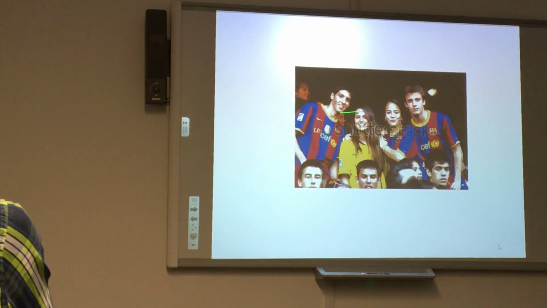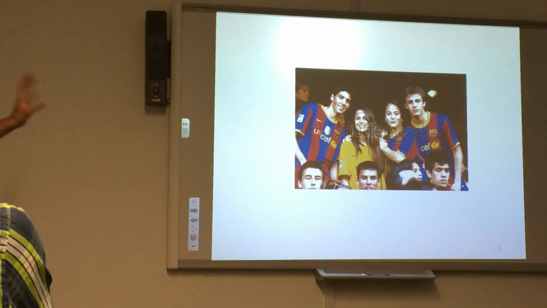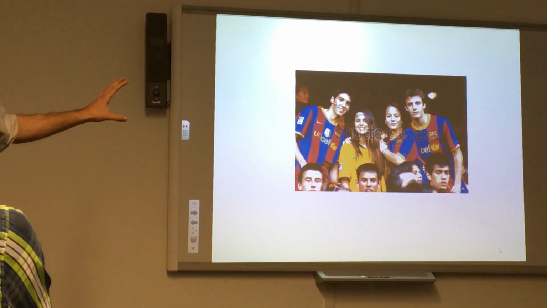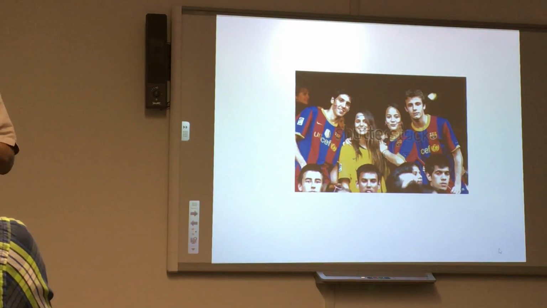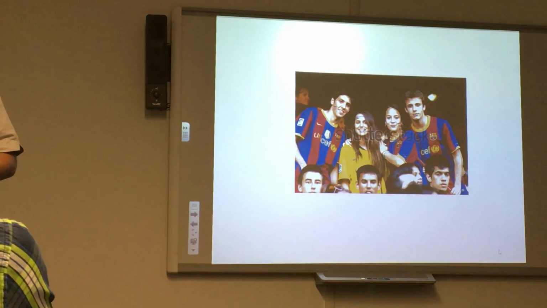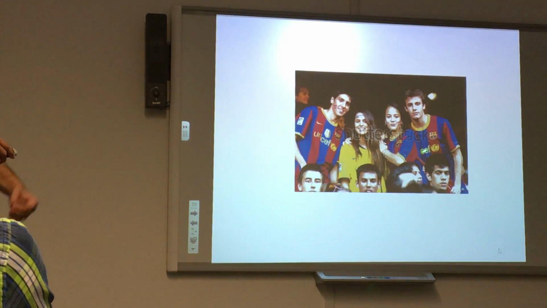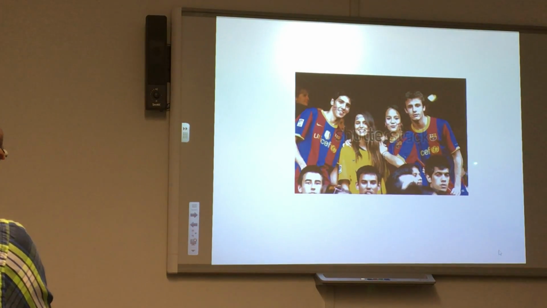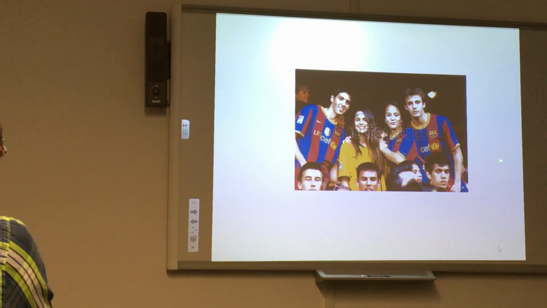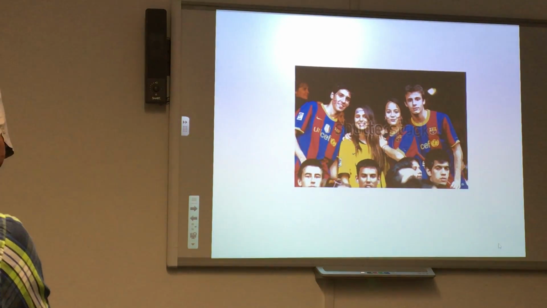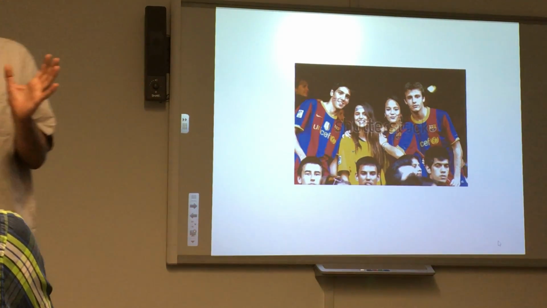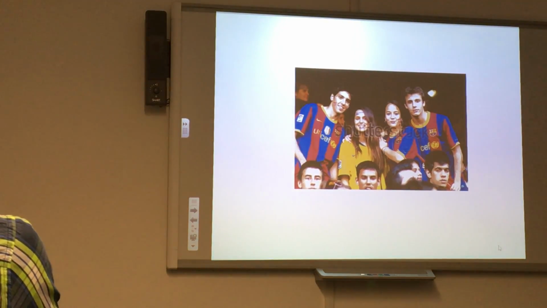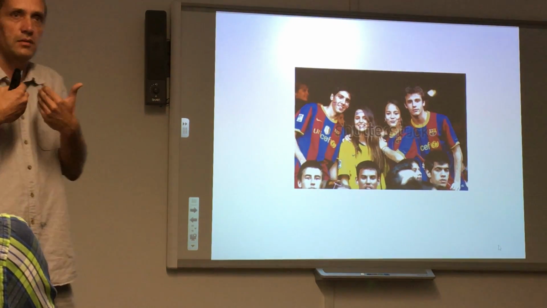How do we know who is a Barcelona supporter? There is no Barcelona t-shirt, as far as I know. How do we know who is the enemy? Whoever is not wearing the human signal. Okay? So that's another strategy: recognize the human, not the pathogen, recognize the human and kill everyone else. Poor girl will die. I'm really sorry for her, but that's an existing strategy in the immune system.